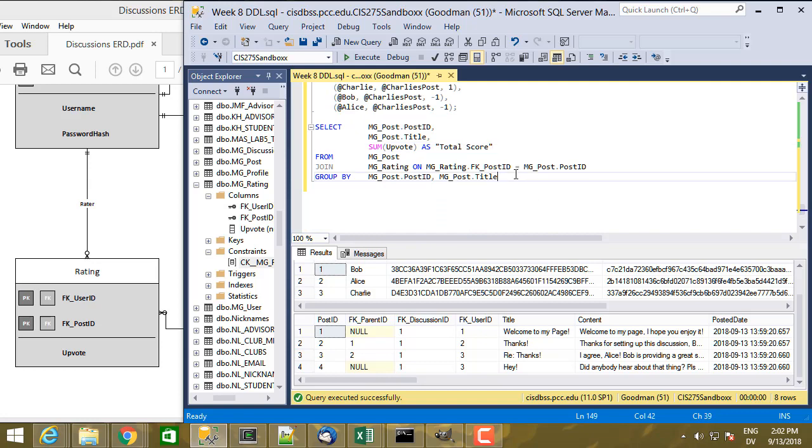And then let's order in chronological order. So that's going to be order by mg post dot posted date.